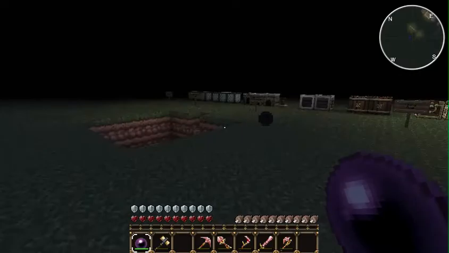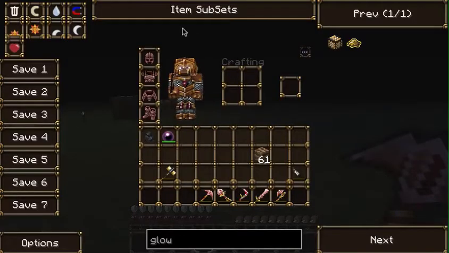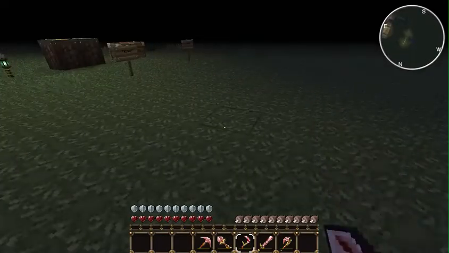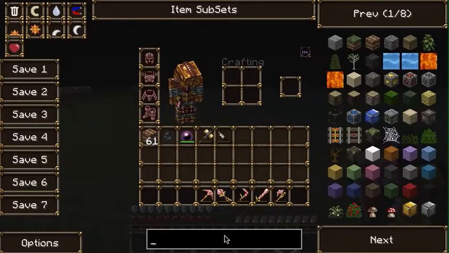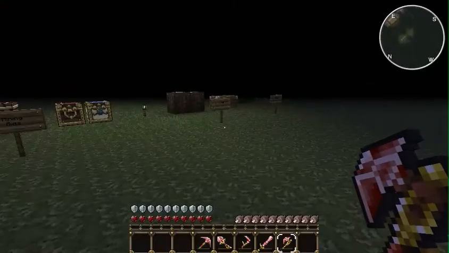Here we go. And then there's also stuff like the red matter armor. I'm wearing it right now. And then, sorry, it's quite late right now. There's the red matter pickaxe, the red matter shovel, the red matter hoe, the red matter sword, the red matter axe, and there's also dark matter armor. For example, the dark matter pickaxe, dark matter shovel, dark matter hoe, dark matter sword, dark matter axe, armor obviously, and shears.